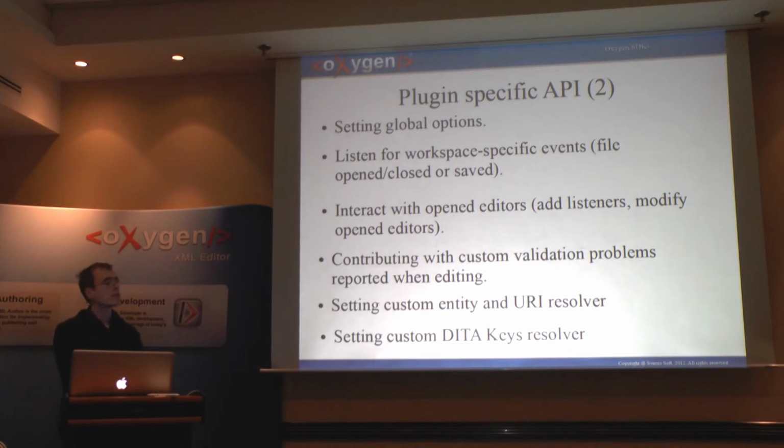Another API we have is to contribute custom validation problems. Let's say you have an XML document which has a DTD associated. You edit that document and it produces some errors. But also when editing that document, you want to call, let's say, some web service or some custom Java method and test that XML, take some values from it and send them to a server and validate them, and then get the results back and show them together with the errors collected by the DTD validation.